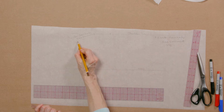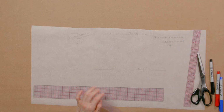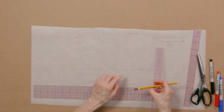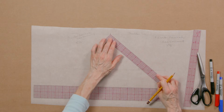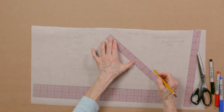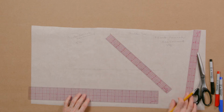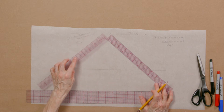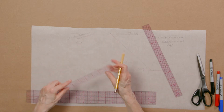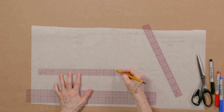7 7/8 inches is the front armhole measurement, and 8 3/16 is the back, although we rounded that up a fraction. So I put 0 of my ruler at the top line and found the measurement, 7 7/8, and I landed that 7 7/8 on the bottom line. Draw with the ruler that measurement.